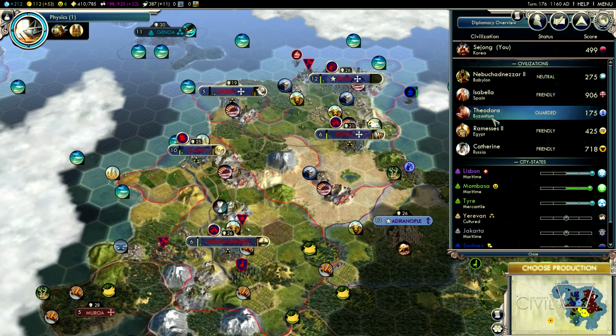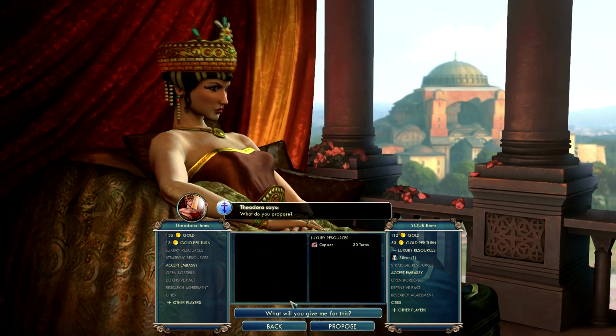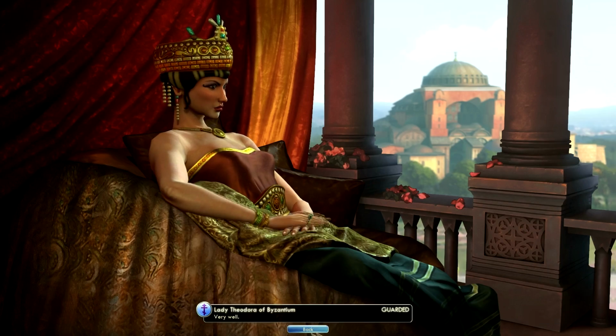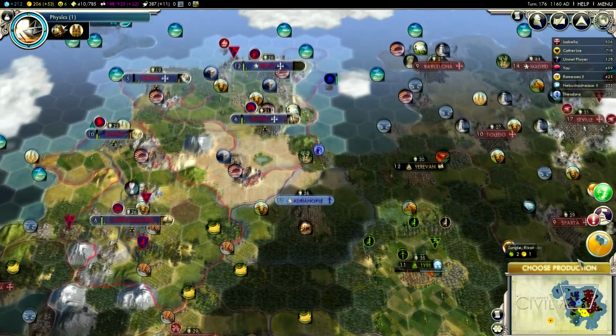Would you like some copper? What would you give me? Ah, that's fine. We'll take your embassy. Bit of gold, and we can throw the gold at Mombasa.